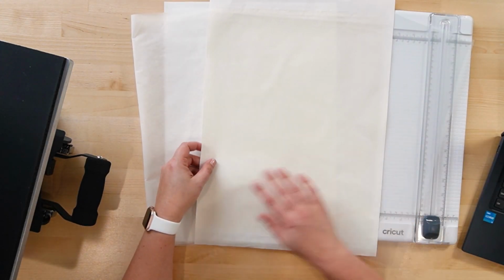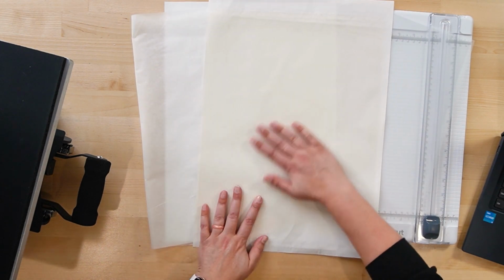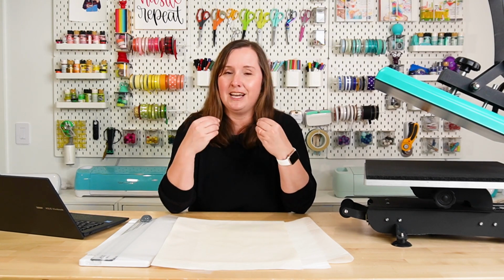And finally I have this sheet which came with my printer, and this is a T-seal sheet. It's smooth on one side, and this side is kind of rubbery. So we're going to finish our press with this sheet, and it's going to take it from a very shiny look to looking like it is actually part of the garment.